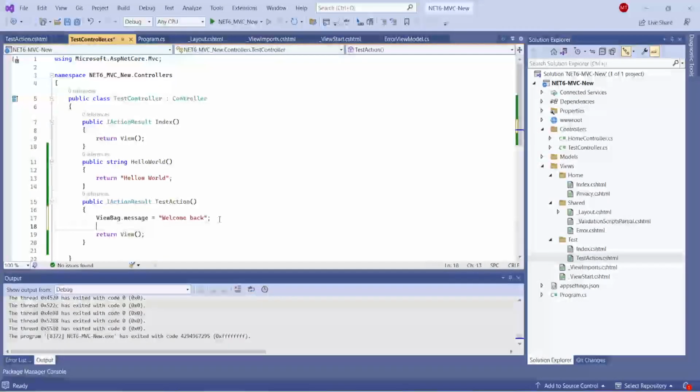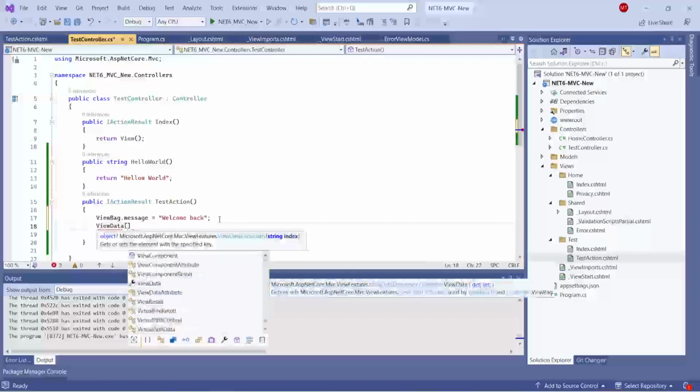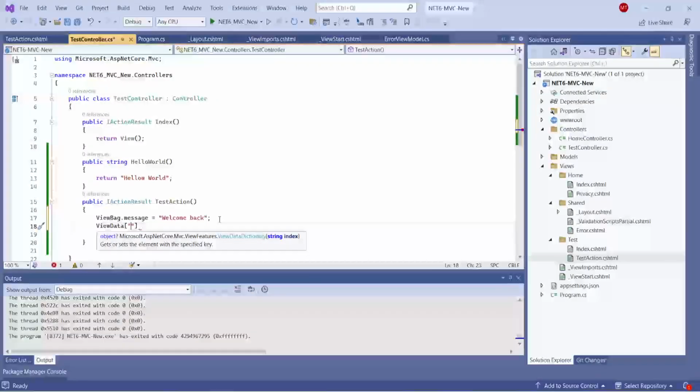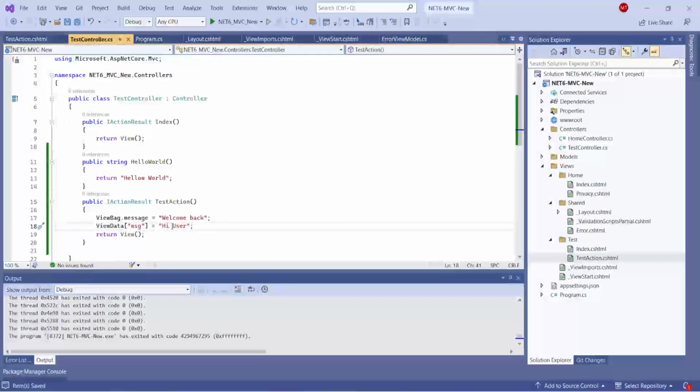We can use that ViewData also. Here we need to provide some key. It acts as a key value pair. So I'm going to provide some MSG. Now ViewBag and ViewData transfer data from our controller to the view.